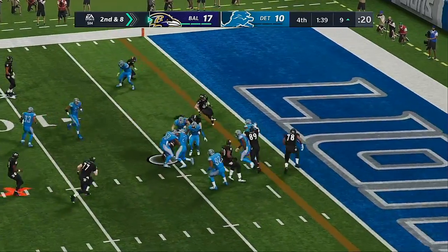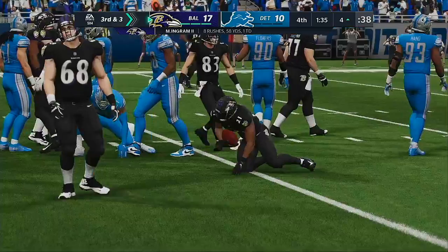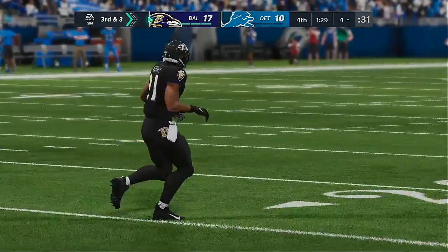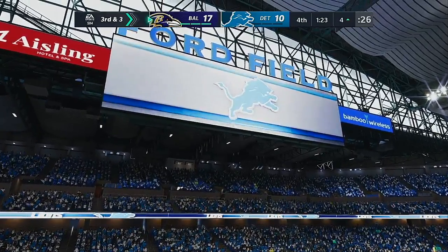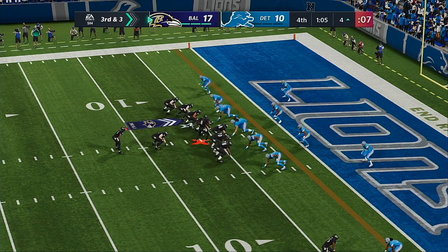Is Ingram. And the stop will come inside the 5 at the 4. It'll be a gain of 5, but still about 3 yards shy of the first down marker, and now it's third down. You can really tell right now both sides have amped up the aggressiveness. That time the offense winning the aggression battle. And the defense was obviously aiming for the football, maybe a little bit more so than the runner himself, and that's why he was able to break through and get the gain that he did.